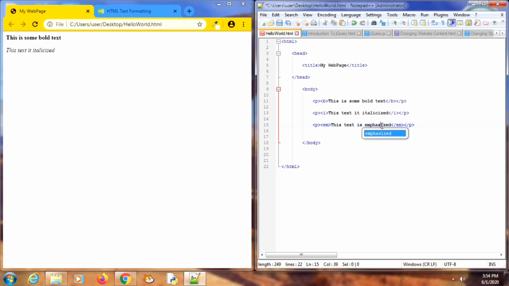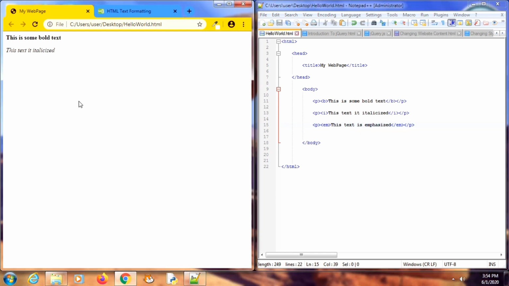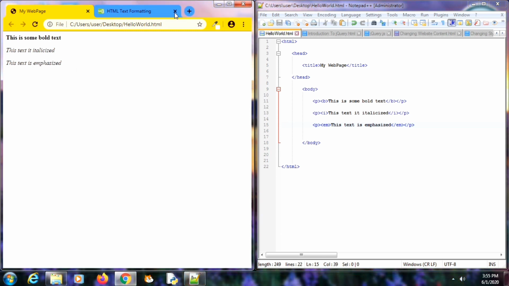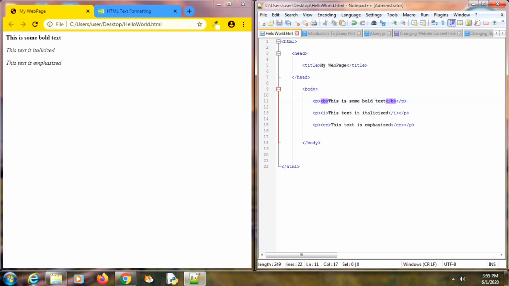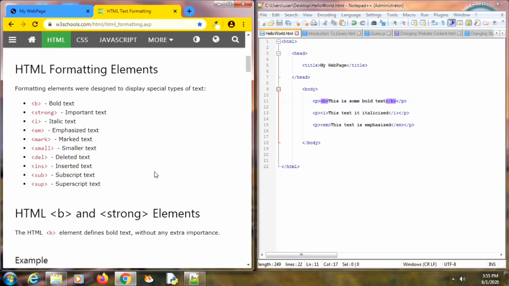So basically, emphasizing and italicizing are one and the same thing. So we found two things which were one and the same. The bold and strong thing, and the emphasized and italicized thing. Alright, so now we'll try many of these actually.